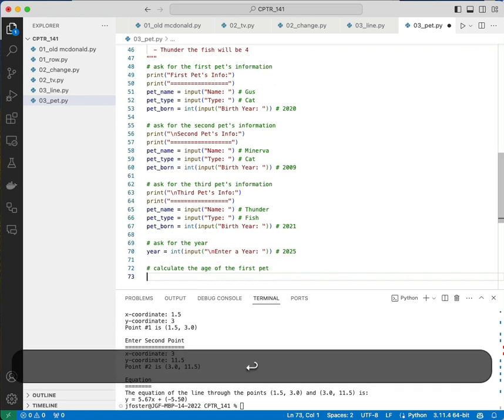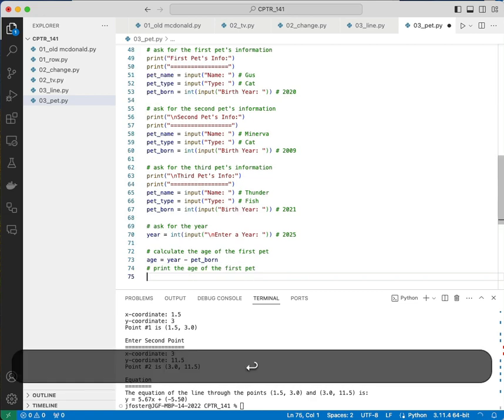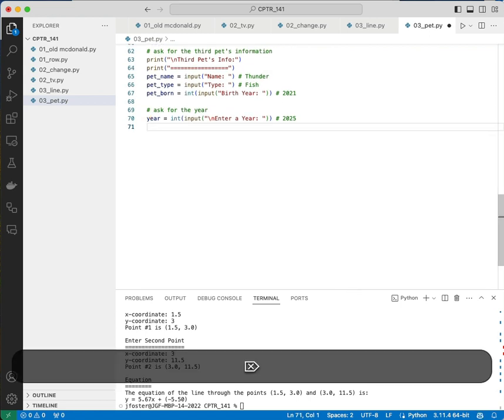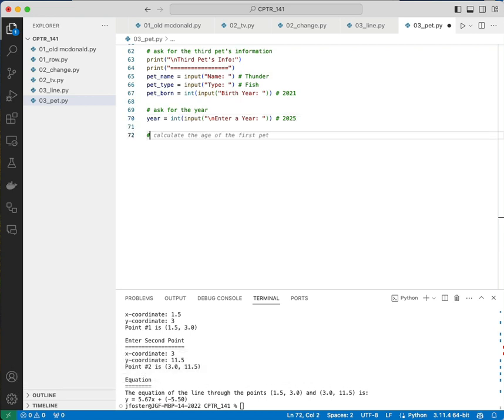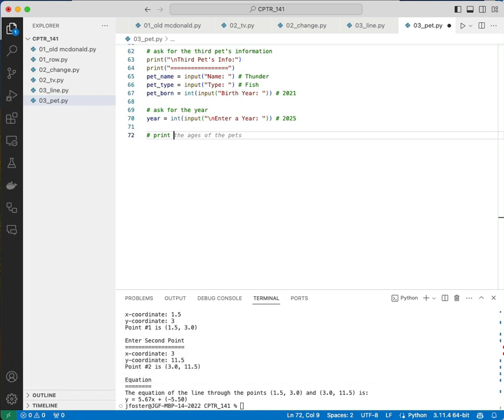So age, print the age of the first pet, and print pet name. Well, that's not quite right. We want introduction to the summary as shown above.